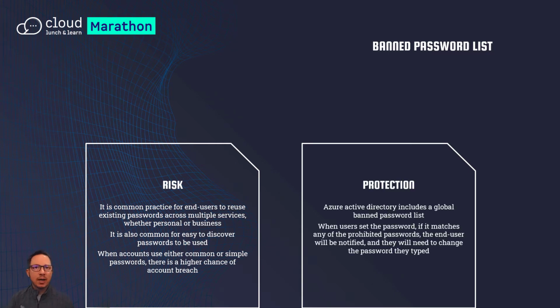Well, we can provide a list of banned passwords. Azure Active Directory includes this global banned list. So when a user is asked to set their password, if it matches a prohibited password, then they'll have to go back and reset it again. You can store up to 1,000 of these in this box. It's not the best user interface, I'll be honest with you.